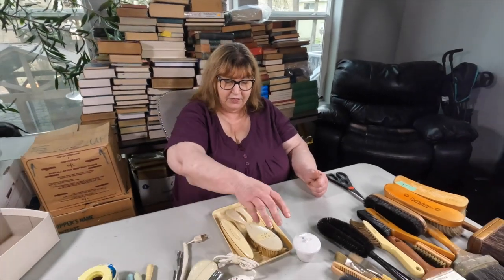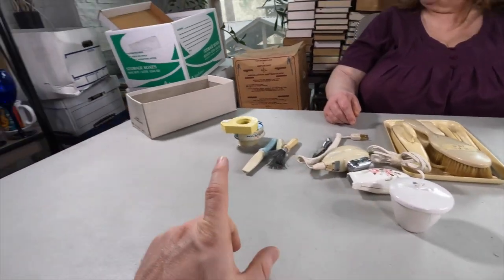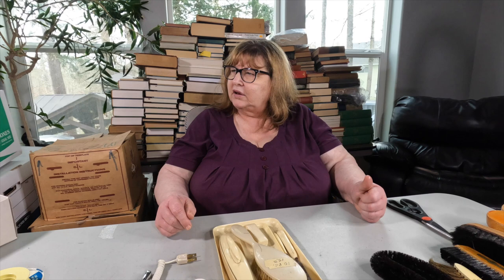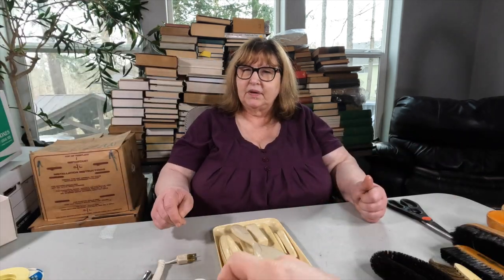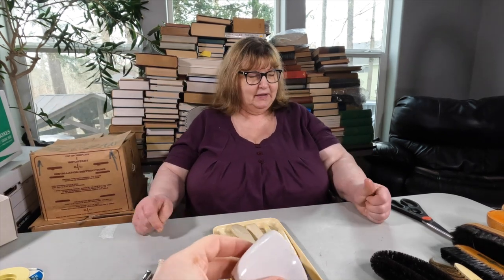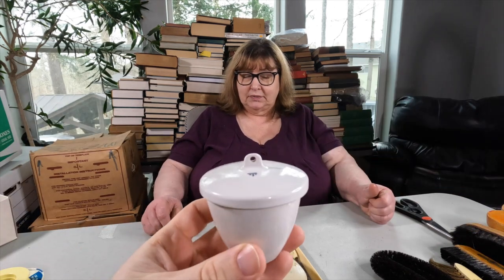These two ceramic pieces have the same brand as that big white one that says Coors — they should go together. This is the same brand as this one right here. This says Coors USA 6 and this one here says Coors USA J. There's still something sticky in that little container — I'm hoping it's Vaseline. I can't believe it's still sticky after all these years. Put in the comments what you think was in that little container — do you think it was Vaseline? It was unused Vaseline.